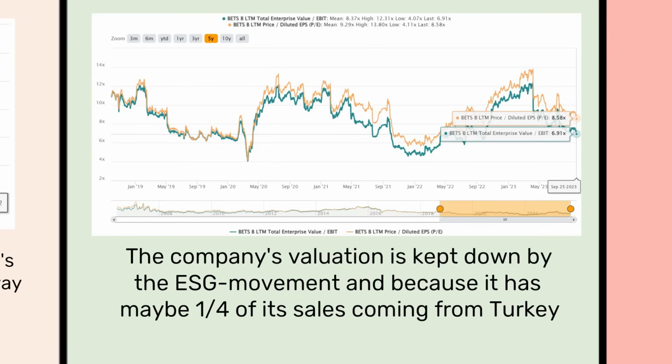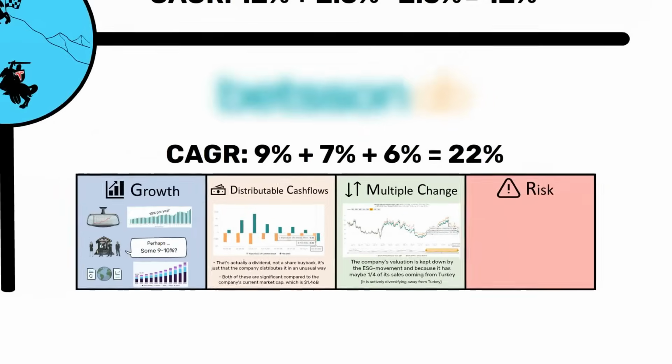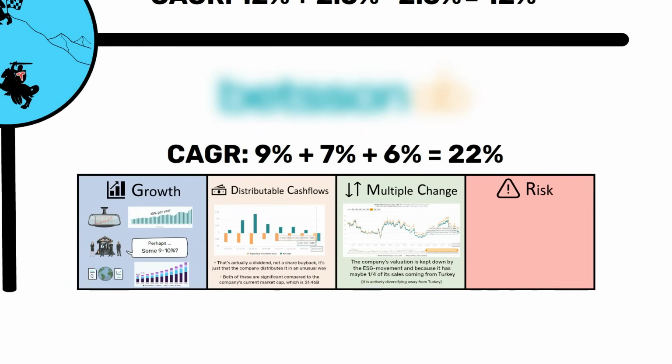It usually takes a lot for a company to leave its historical trading range, so we are hesitant to forecast any significant movements. Still, EV/EBIT 9 shouldn't be too much to hope for, in our opinion, especially as interest from international investors grows, and as Turkey makes up a smaller and smaller part of the company's sales. That would translate to about 6% per year in multiple expansion. It feels good to say expansion instead of contraction for once.